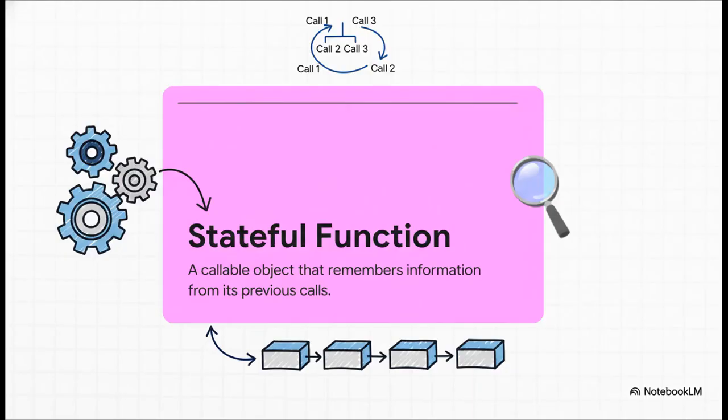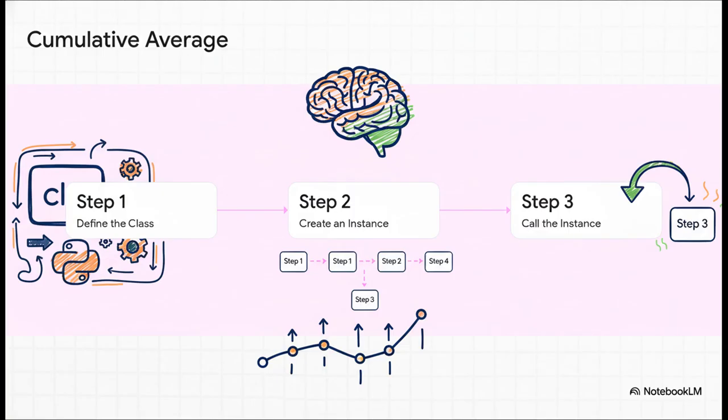And this lets us create something super useful, a stateful function. It's this cool hybrid thing that has the logic of a function, but the memory of an object. It remembers what happened last time. Let's make this real. We'll use a classic example, a class that keeps a running average of numbers. Okay, check this out. Inside our CumulativeAverage class, Dunder init kicks things off by creating an empty list. That list is going to be our object's memory. Then you see our star player, Dunder call. It takes a new value, adds it to that internal list, and then returns the new updated average.